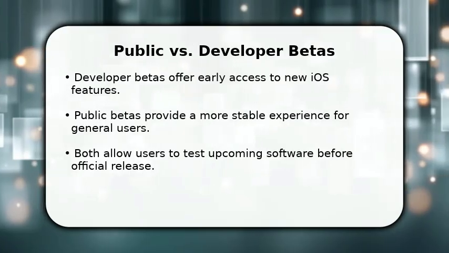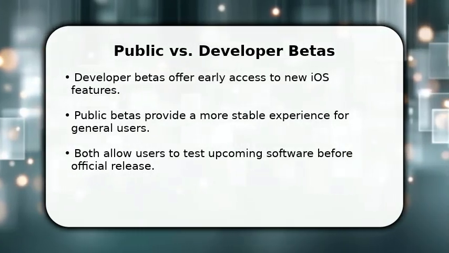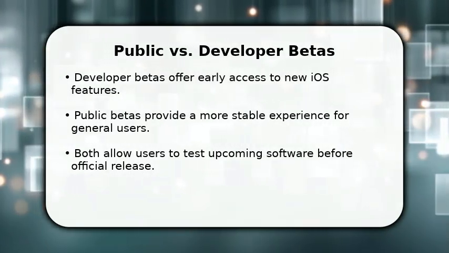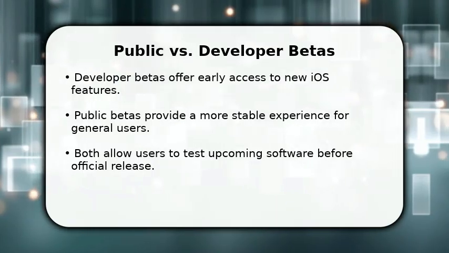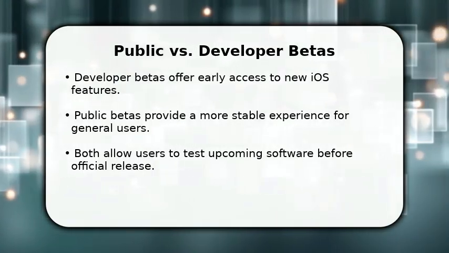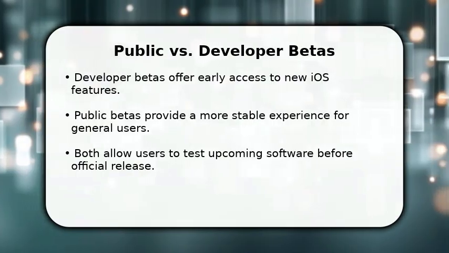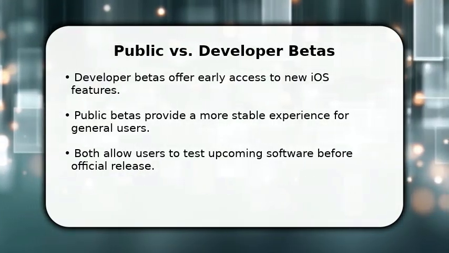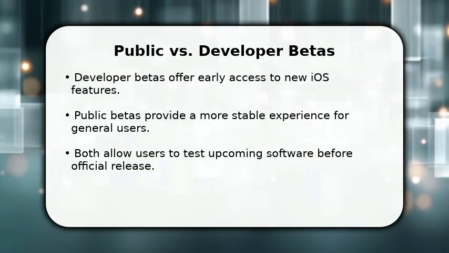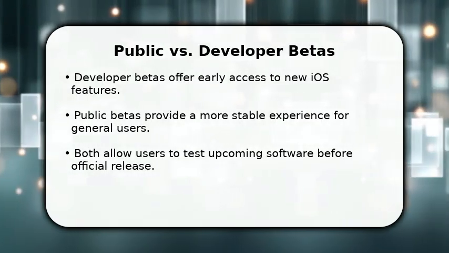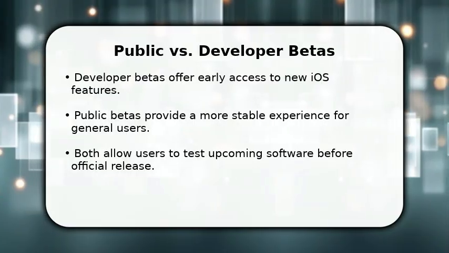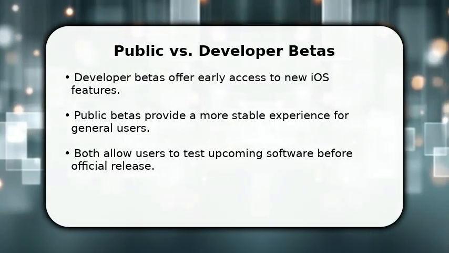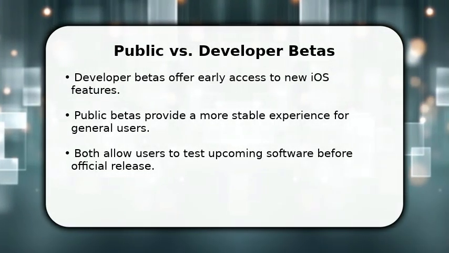In this video, I will compare public beta versus developer beta iOS. Understanding the differences is key to choosing the right testing program for your needs. Developer betas are for those who want the absolute earliest look, while public betas offer more stability. We'll explore what each program entails, who it's best suited for, and what to expect when participating.